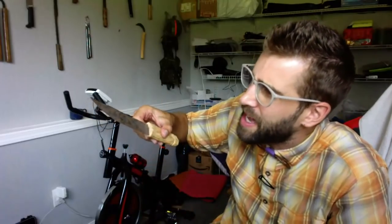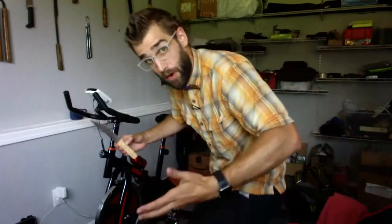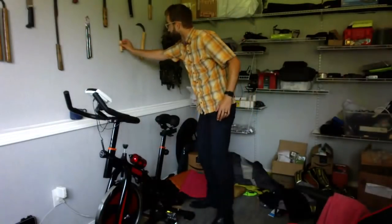Check it out. It's carved out of wood. And then the actual metal is really sketchy. It's actually incredibly sharp. I don't know how they got an edge on this. But it almost looks like it was a piece of a car. Look at how rusty that is. And right next to it is actually a farming tool type instrument.